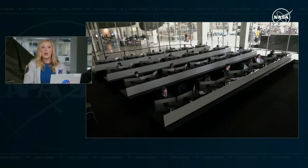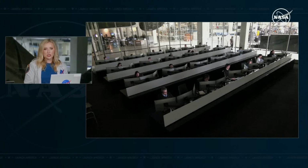Astronaut candidates must also have skills in leadership, teamwork, and communications. Artemis generation astronauts will explore and conduct experiments where humans have never been, the lunar South Pole. With NASA's plans for the future of exploration, new astronauts will fly further into space than ever before on lunar missions and may be the first humans to fly onto Mars. Astronaut applications are currently open now through April 2nd, so for more information, visit nasa.gov/astronauts if you're interested in applying.